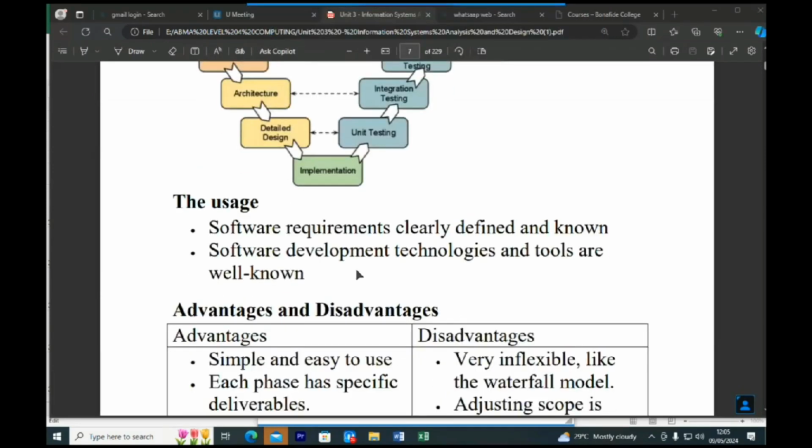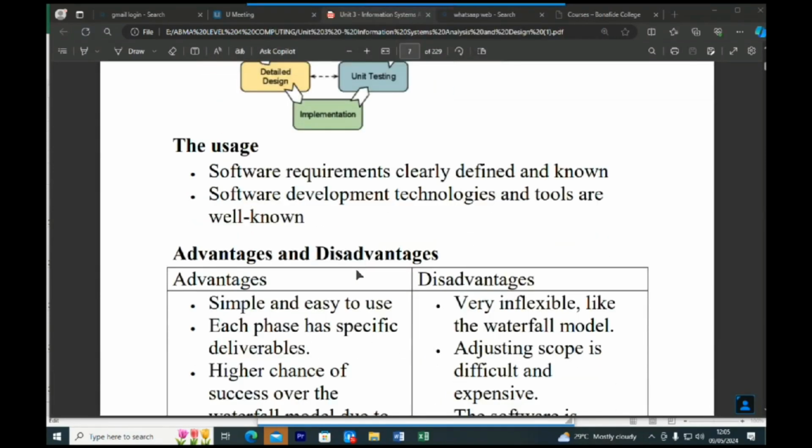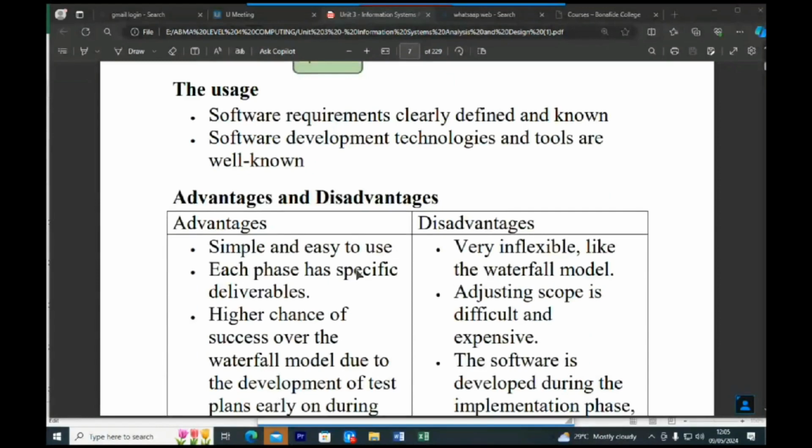Now, where is the V-shaped model used? It is used in two scenarios. One, if you have software requirements that are clearly defined and known.